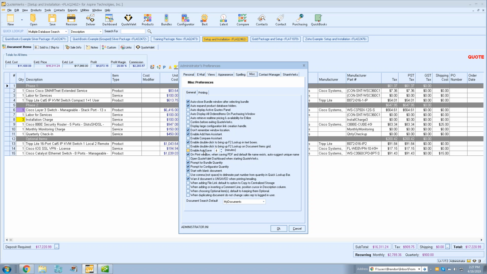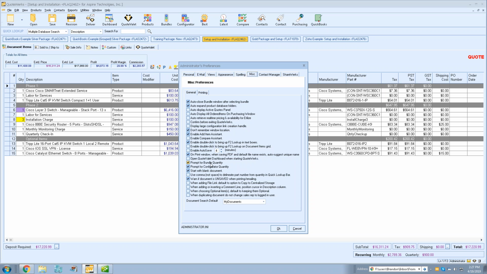One of the first ones was enable the autosave. You can actually set the duration of when the autosave is happening. So I have mine set for 4 minutes, but you can have it set for 1 minute. Maybe you want to make sure you're never missing anything. Maybe you just want it to run every 15, 20 minutes. Whatever you want to set it to, you can do that here and just change the setting. And like I said, this is a per user setting, so it's just going to be for yourself.